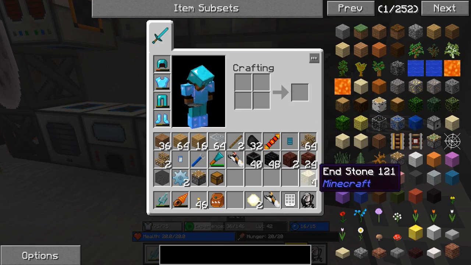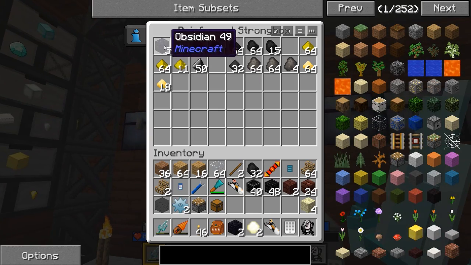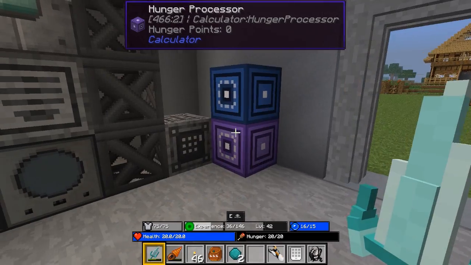Anyways, so we got our end stone, our electric diamond, and I'm going to grab up some of that obsidian real quick. And hooking this up into our atomic calculator, electric diamond, end stone, and obsidian gives us the end diamond. Oops, sorry guys, my throat's all acting up on me. All right, there we go.